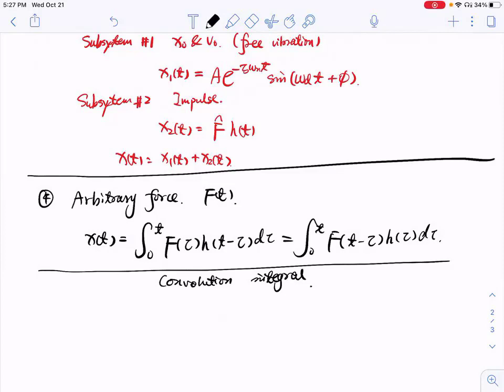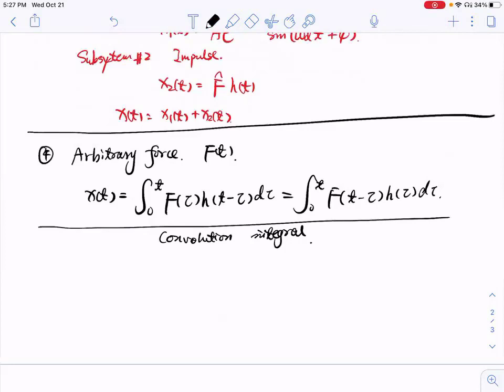It applies to any force input. The backbone for this equation is that your F(t) is equivalent to an infinite number of impulse excitations. You can treat the forced excitation as if they are infinite number of impulse excitations, and then you just use superposition to lump all these excitations together. You're going to get an F(t).